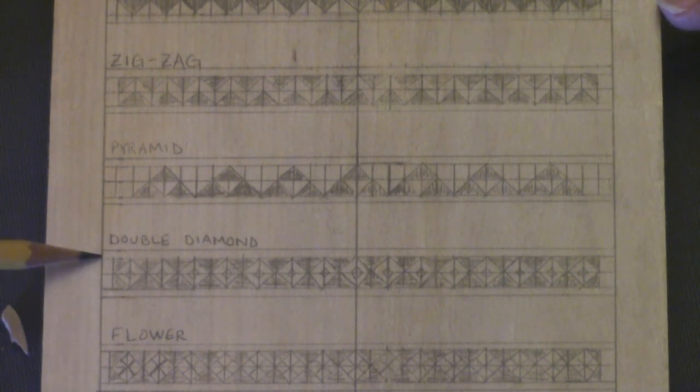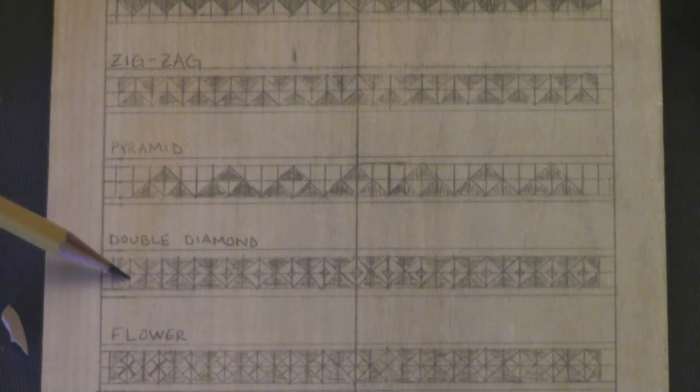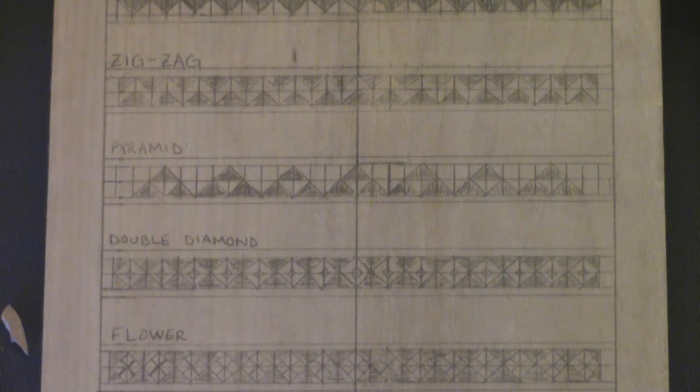The double diamond and the flower patterns are actually derivations of the positive diamond pattern. You'll remove the chips the same way, you lay the board out the same way, but after you remove these initial chips, you'll do additional cutting work in the centers, in the case of the double diamond, and crossways on the positive image of the diamond to make the flower. I like to shade the chips I want to remove to prevent me from accidentally removing a portion that was meant to stay on the board.